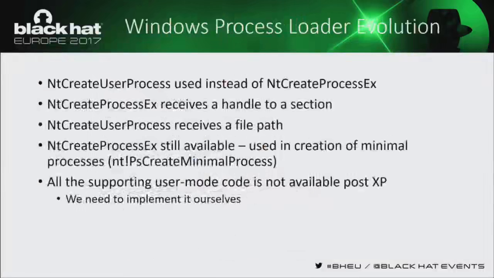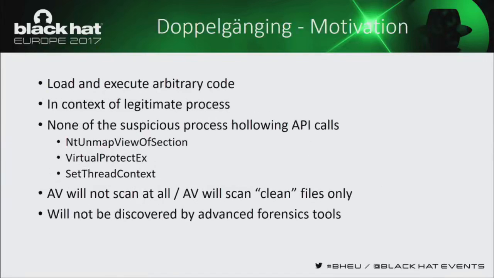So, to highlight the main differences, in Windows 10, we have NT-create user process being used instead of NT-create process EX. Now, NT-create process EX receives a handle to a section, while NT-create user process receives a file path. Luckily for us, NT-create process EX is still available in the latest Windows 10 release because it's used in the creation of minimal processes, which is a bit beyond the scope of this talk. Now, the only thing is, unfortunately, all the supporting user mode code that we had in XP is no longer available for us. So what we need to do is implement the heavy lifting on our own, by creating it ourselves.